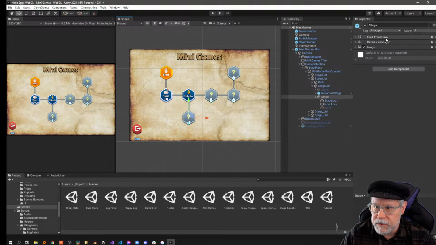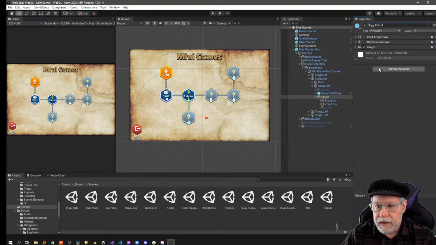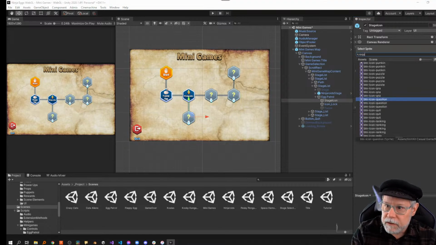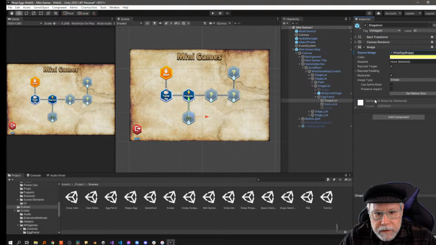So over here under stage, it's just called stage. I'm going to make it Egg Patrol. And for my stage icon, I actually have a buggy image. Let's try Ninja Egg Buggy. Yes.